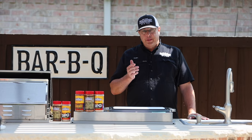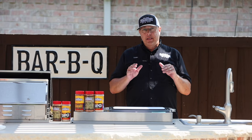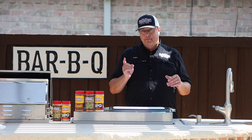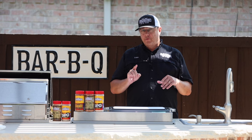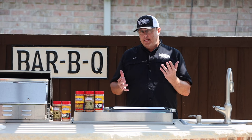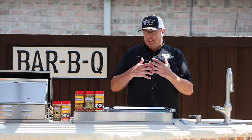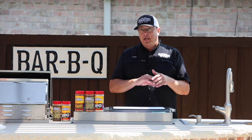This is somewhat of an involved recipe. It's going to take you somewhere between four to six hours from beginning to end and there's quite a number of ingredients, but I'm going to simplify this for you into three easy steps. First we're going to make our beef stock with the chilies. Second we're going to prepare a beef chuck roast on the grill. Then we're going to combine those two into a Dutch oven and finish it off on the griddle with corn tortillas. Let's get started.